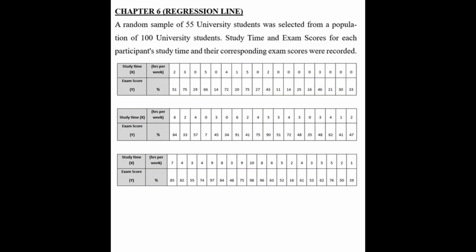My name is Sherlyn Teo Xuening. I will present the simple regression slides with the given data tables as shown. A sample of 55 university students was selected. Study time is X and exam score is Y. For question A, fit a least squares line that will enable us to predict the study time in terms of the relative exam score.